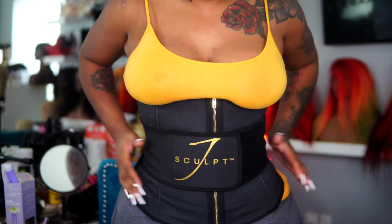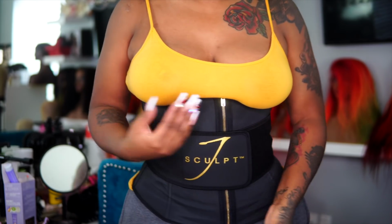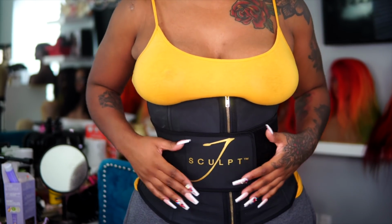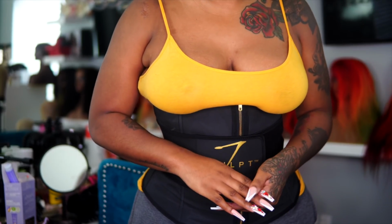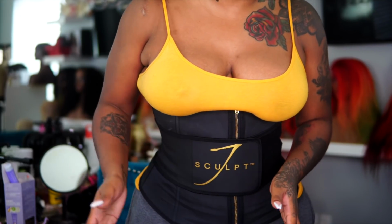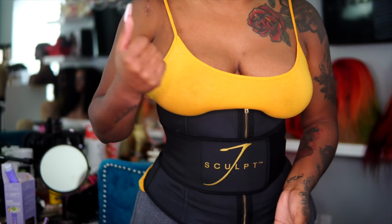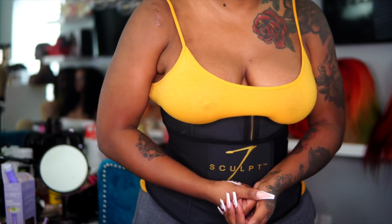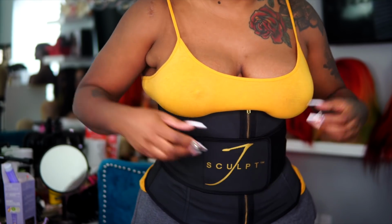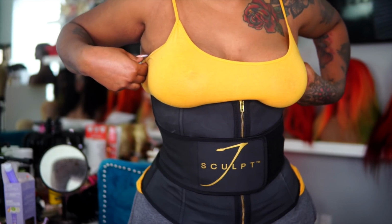One thing I can say about this Jsculpt is I love the way that it snatches my hips. You guys know I did go and get surgery. I got 360 lipo. So the thing with having lipo is that the second stage, which is pretty much the second month into the 6th month, is prime time for you guys to waist train, prime time to get your massages and anything post-op, because this is the most important time, because you are really prone to having anything mold to your skin.